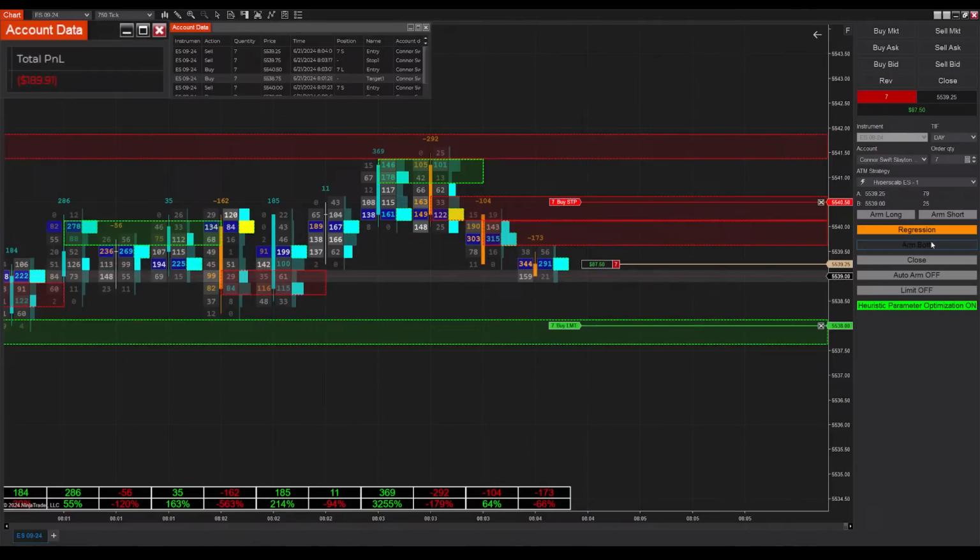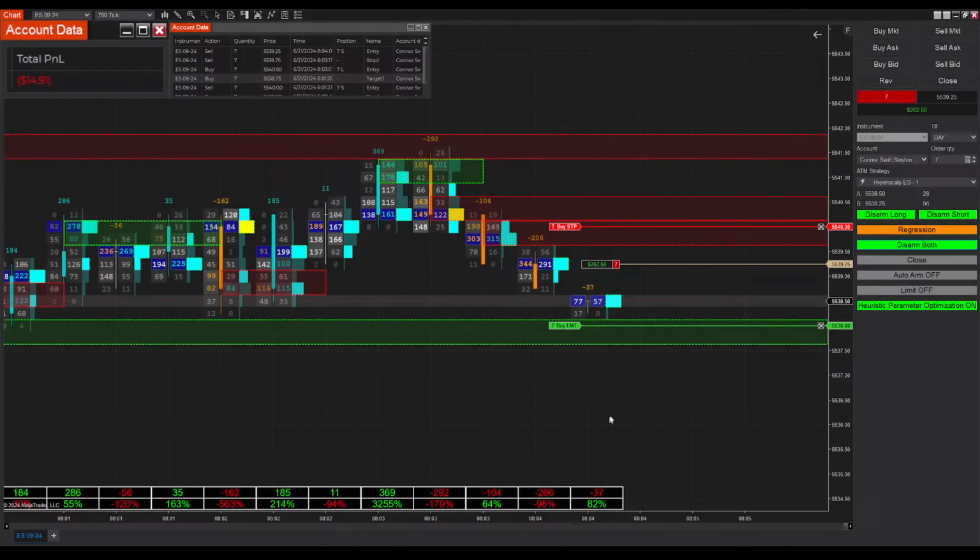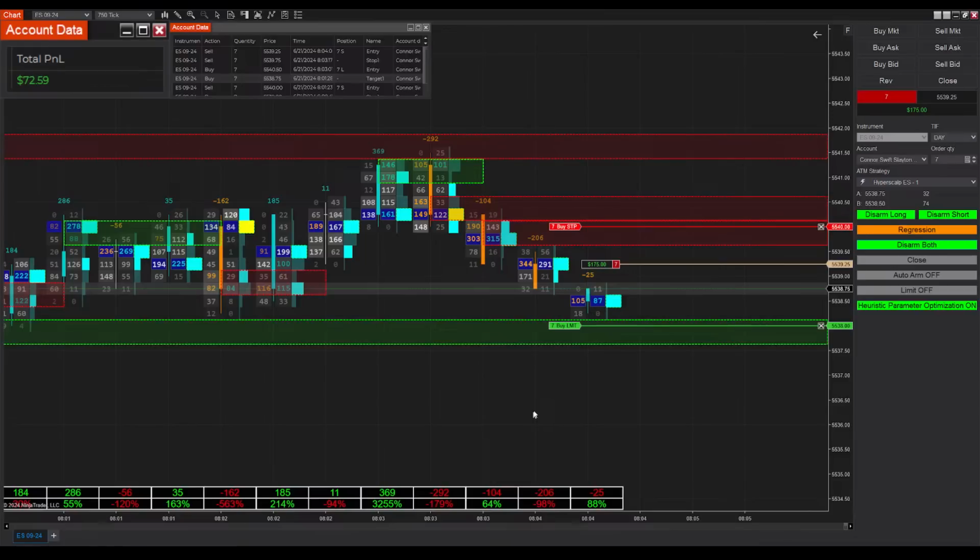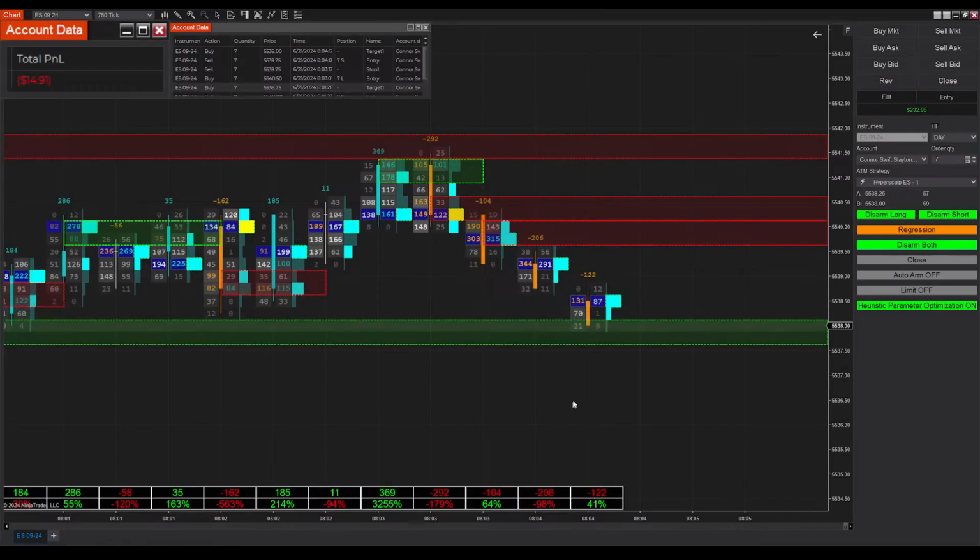Here we go. Just got filled into a short position for regression mode. That is quite strange. And we end up winning that one pretty quickly. So you can see that we've won 2 trades and lost 2 trades. However, we are green. That is because our average loss is lower than our average win. So even with this 50% win rate we're currently getting today in this session, we are still green.